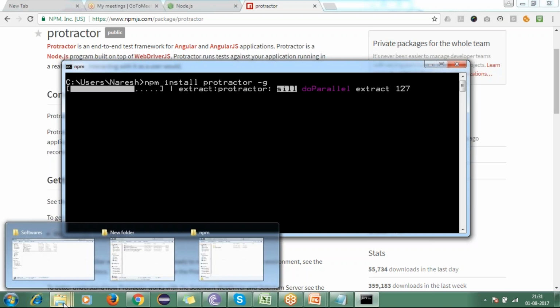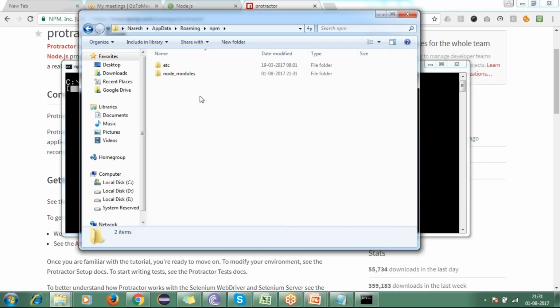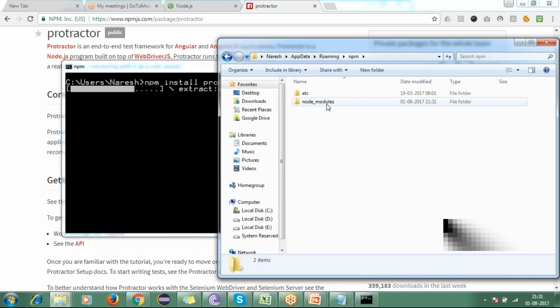So we will go to the respective folder. See here, it created the node_modules folder. So here Protractor will be downloaded into node modules.